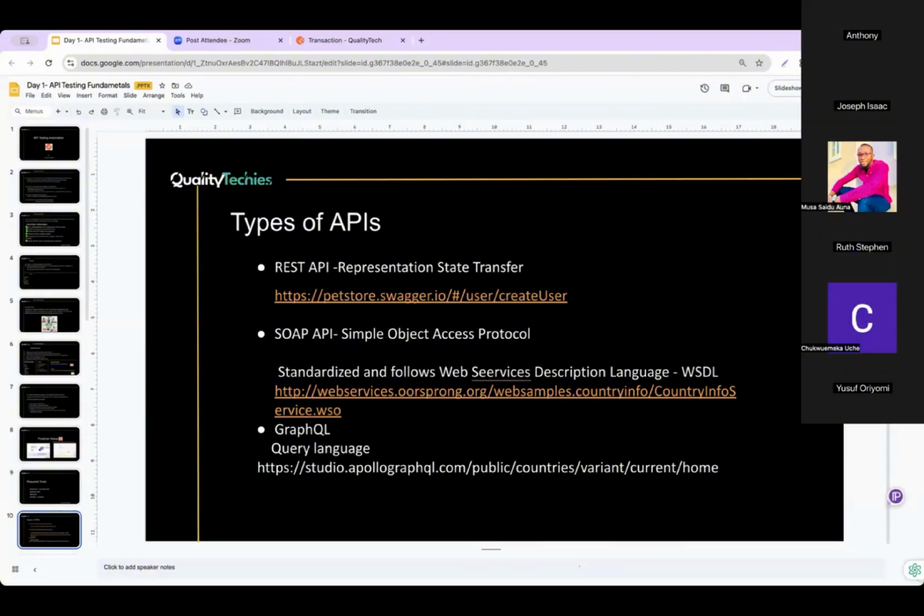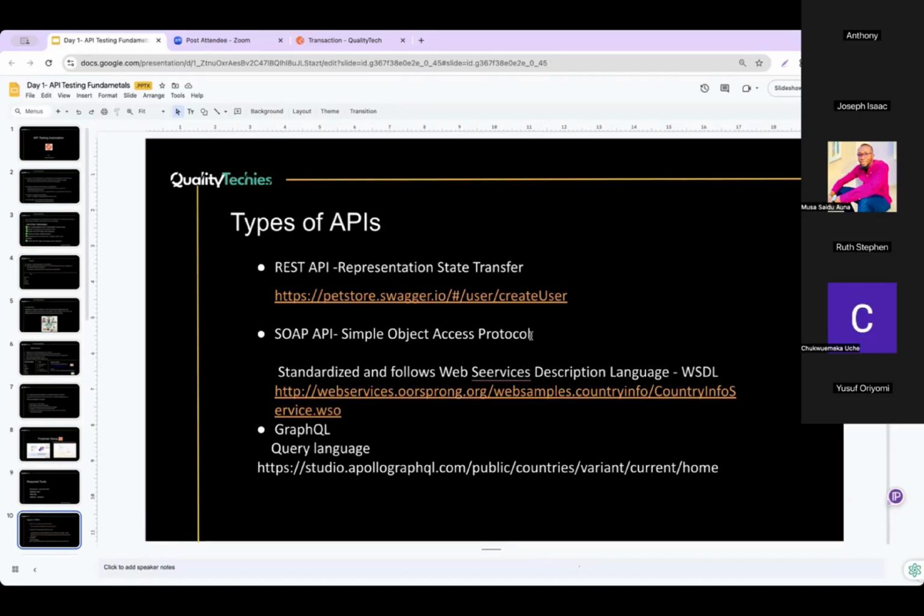We have REST API, which is the most common API. It makes use of JSON. JSON means key and value pairs.